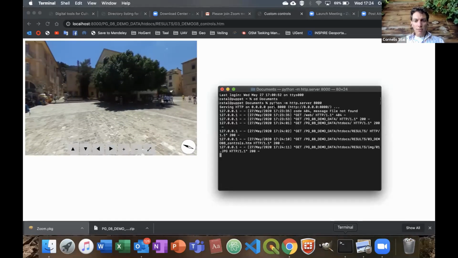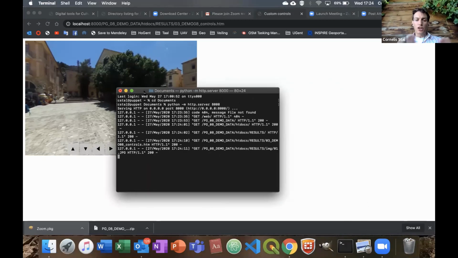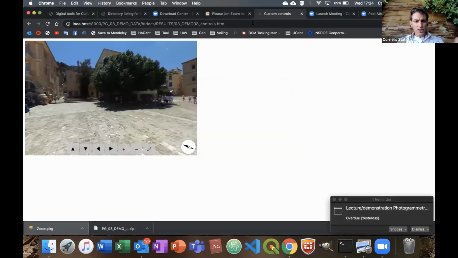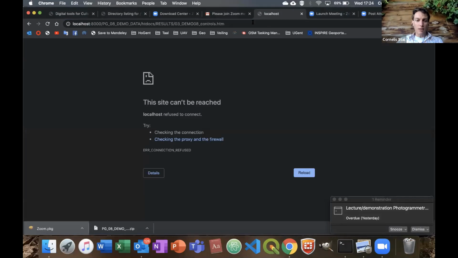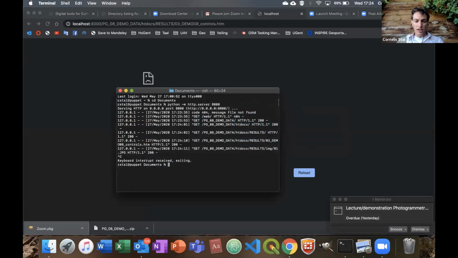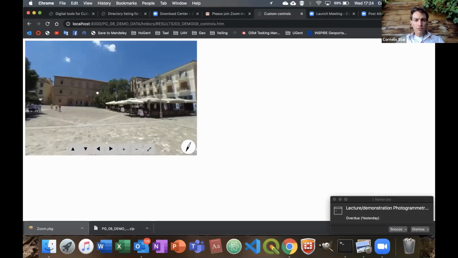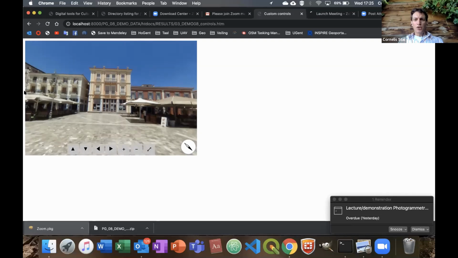In order to close this application, because this is just a server that's running locally, as if you were having this server somewhere in the server room of your university or your institute, if you want to close it, simply press Ctrl+C and the server is down again. In that case, if you refresh this page, you will just get an error: the site can't be reached. Of course, it cannot be reached because my server is down. So you have to start your server again, and then it will work like this. Voila, that's for Mac users.